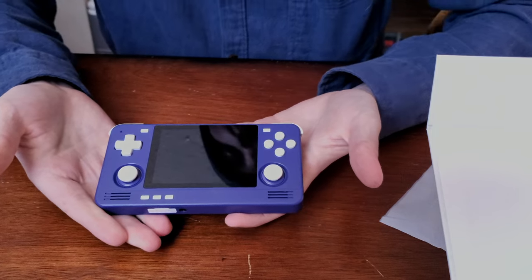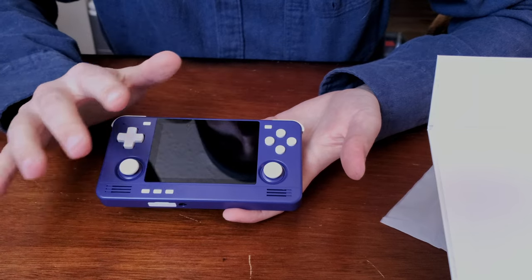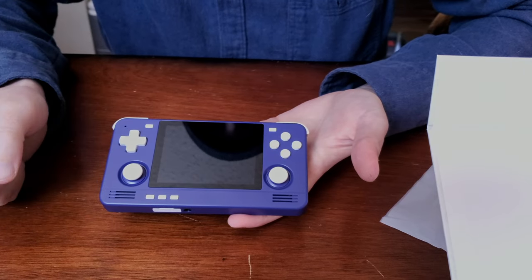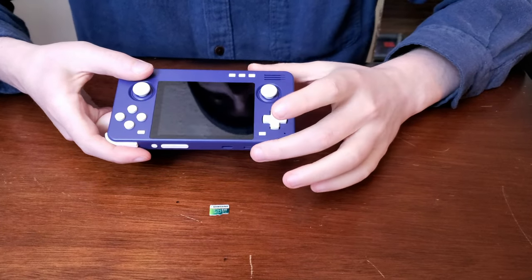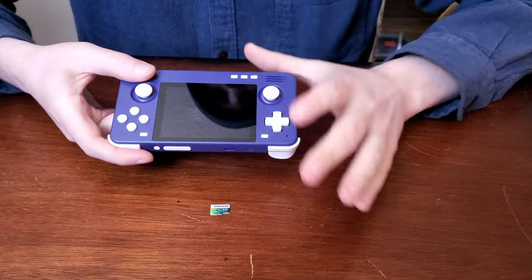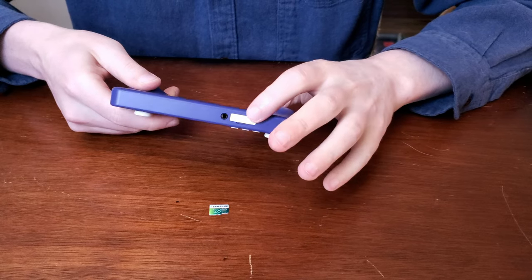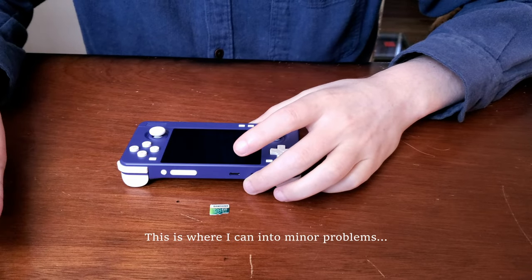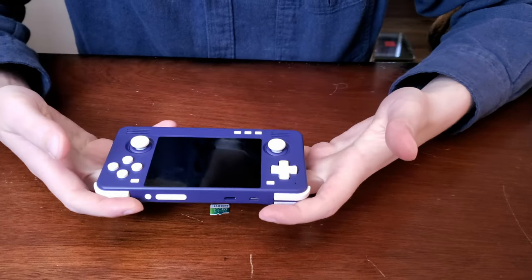Here she is — we're going to get this set up. I do have a micro SD card to format. I did purchase the 4GB RAM model that also has 128GB internal memory, so this should be more than plenty if you're just sticking with retro games. I'm also going to use a micro SD card and card reader, just so I can transfer games between devices much easier. Let's turn this thing on first and see what we're looking at.